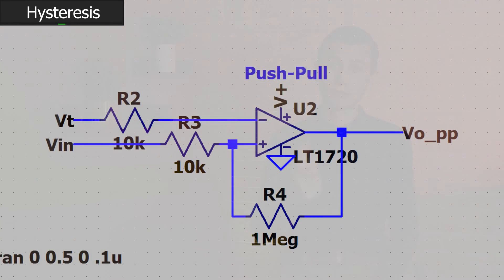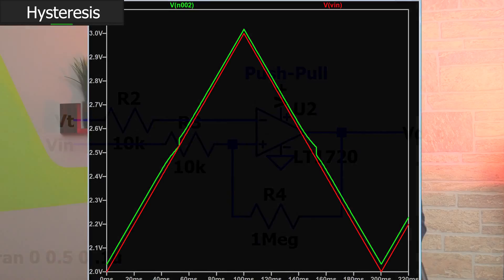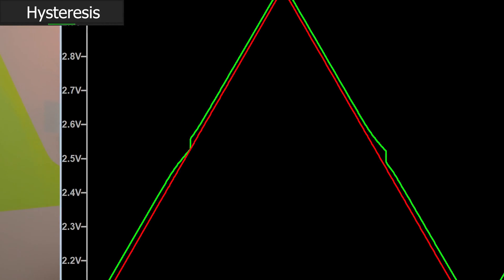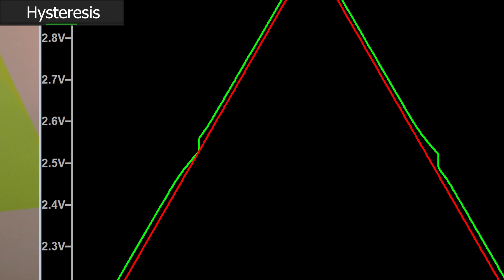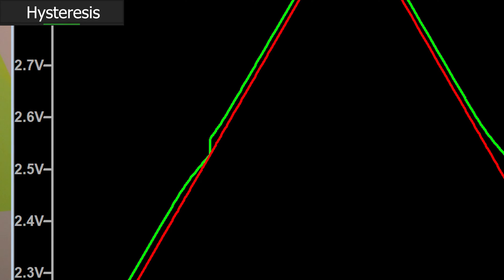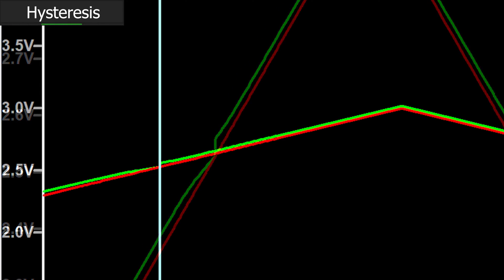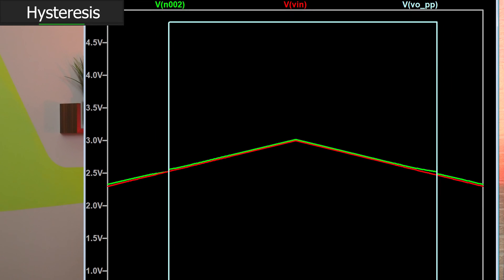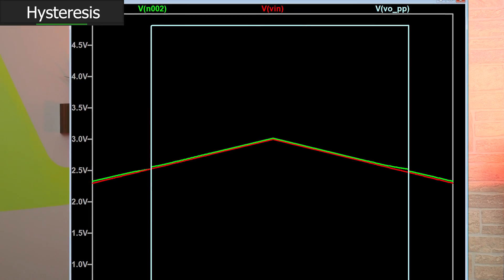Hysteresis is a method of helping the comparator stick in the correct state by introducing a little bit of positive feedback. When the comparator output is low, this hysteresis resistor will tug on the positive input a little bit to reduce the voltage. When the comparator output is high, we're tugging in the opposite direction, which increases the voltage at the positive terminal. Remember, the output of the comparator is high, or logic level one, when the positive input is above the negative one. This means that the comparator, by transitioning from a low output to a high output, has made itself more securely set in the high, or logic one, output state. Make sense? Good. This hysteresis can only be said to have one of the edges, either the rising or falling one, be accurate, and that's because we're effectively tugging the trip threshold for the other transition. That's usually not a problem, and it only takes a few millivolts of hysteresis to prevent wild oscillations.